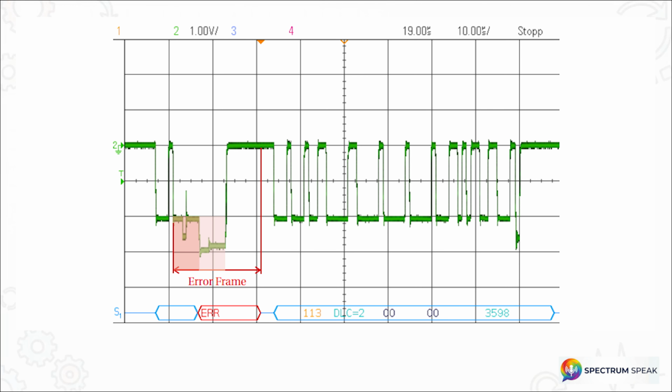You can actually physically see this error frame immediately override the corrupted message on a raw oscilloscope trace. It's followed by a brief pause, an inner frame space, and then the sender is automatically forced to perfectly retransmit the original identifier, which in our example here is hex 113. And the crazy part? It all happens at lightning speed without the host software ever having to lift a finger.